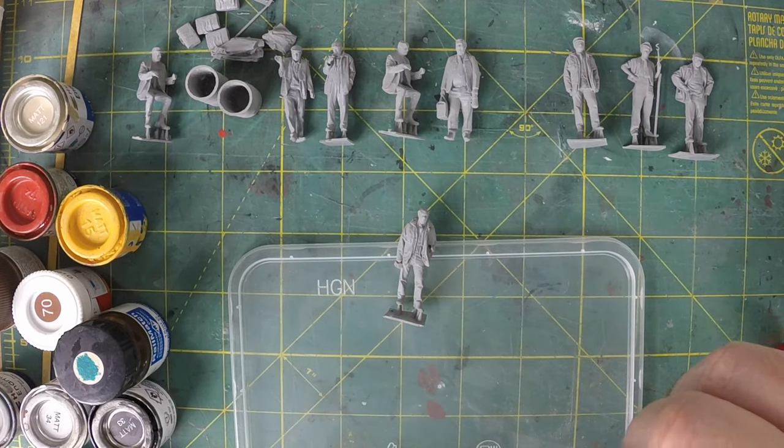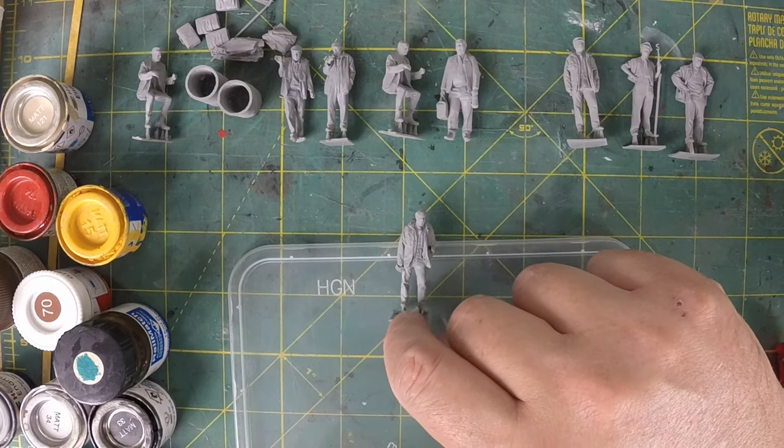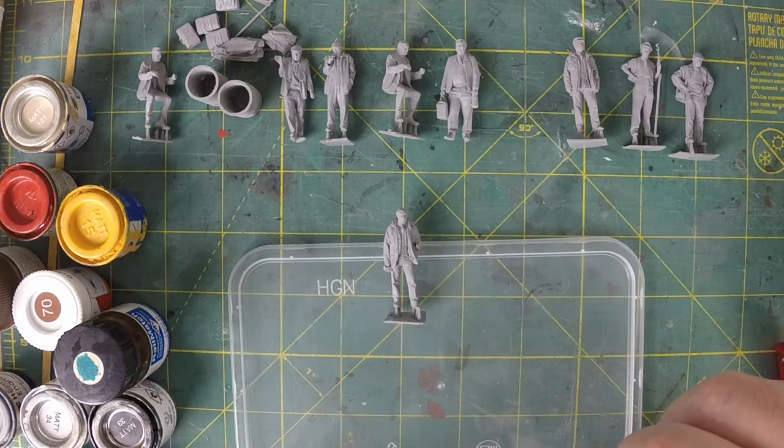So, first off, everything is primed, ready to go. Apparently these figures don't need priming to actually be painted, but I'm brush painting these, so I like a good dull finish for the paint to stick to, to see how we go.